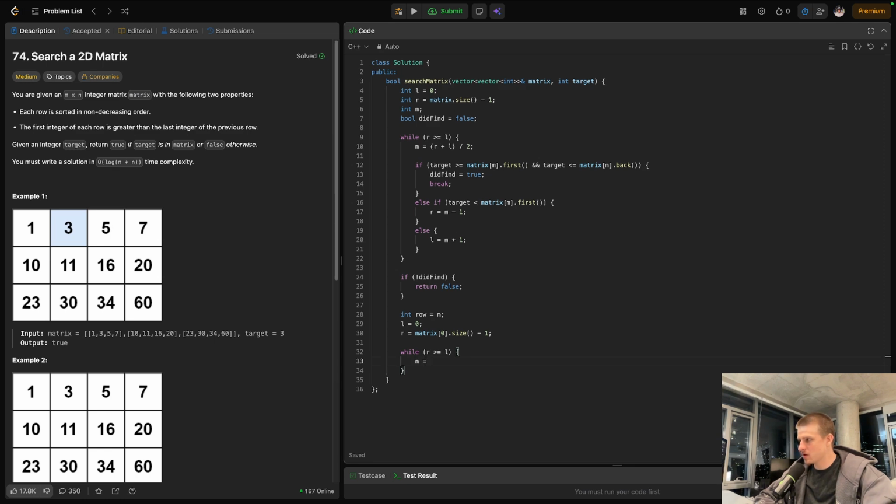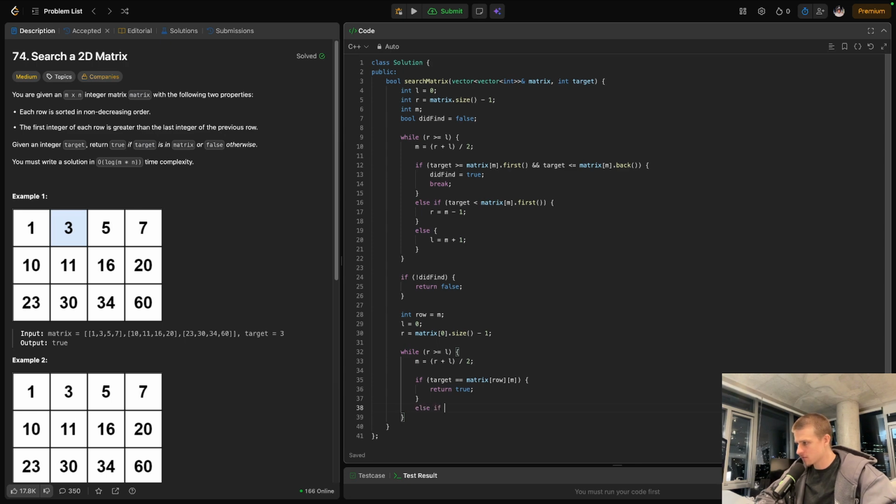And we're going to update the midpoint. So this is the same code. And we're basically going to check. We can just do the exact comparison, right? Because this is like a regular binary search. Now that we're comparing elements, we can just say, okay, is the target equal to matrix at that row that we found, at the midpoint that we're on? If it is, then we've found the target, so we can return true.